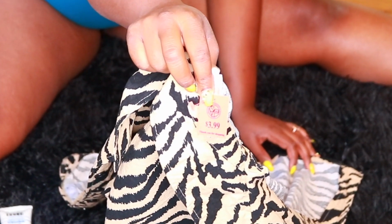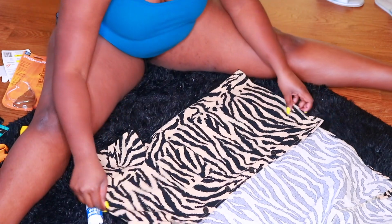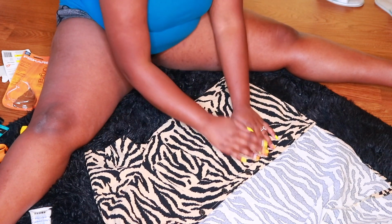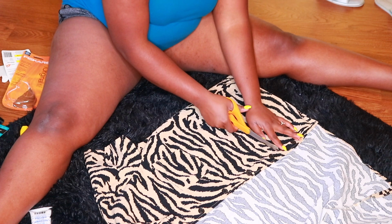And then after that, I'm going to move on to the top. The top was $4, and I think I found this at St. Vincent's. I think I found both of these at St. Vincent's. I'm not really sure, but I'm going to lay out one side, and I'm going to cut right where that blue line, that washable blue line is.